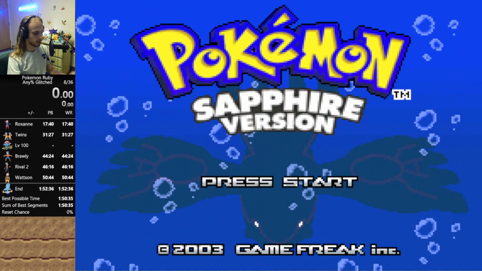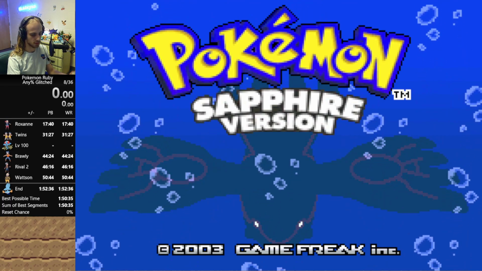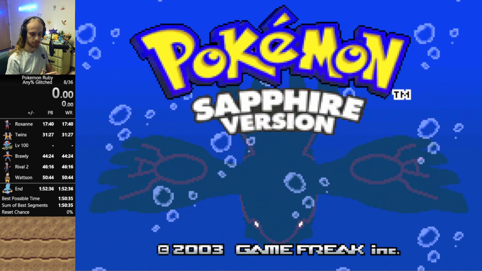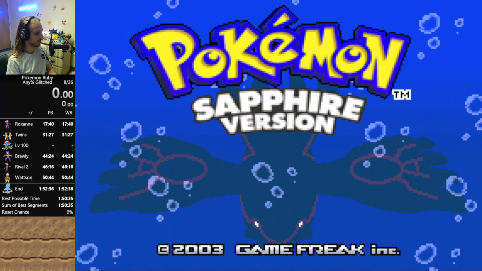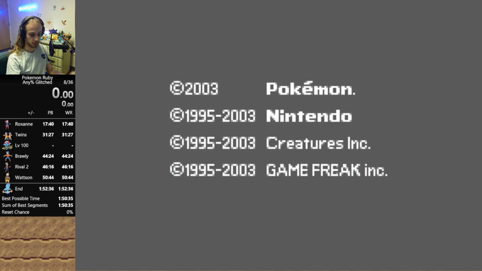I wanted to make a demo slash guide. I guess it's more of a comprehensive guide, so it'll be a very long demo, probably. Not sure how long this will be, but I wanted to cover Ruby and Sapphire's biggest glitch, which is mail glitch.